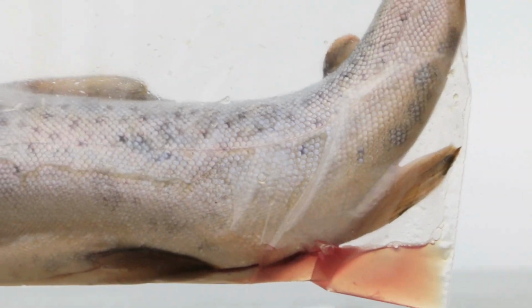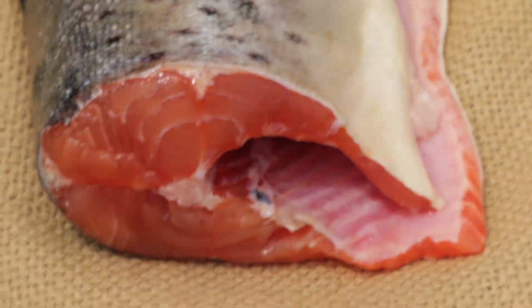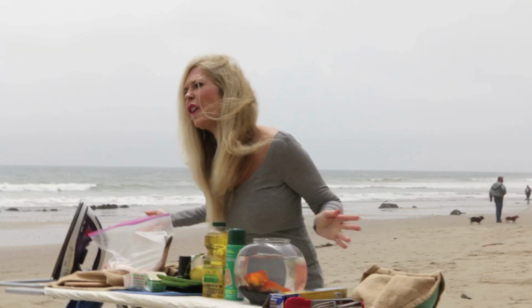Today's recipe is Big Daddy Almondine. The ingredients for this dish are one Big Daddy fish, almond flour, cornmeal, salt and pepper, butter, lemon, green onions, cooking oil, cooking spray, which I have issues with, and we all know that. I will not repeat myself because I'm tired of it by now. And foil. I've chosen a non-stick variety for I'm using the top-down method today, and although it doesn't really work that well, it's just about all you got when you're on location cooking with your iron.